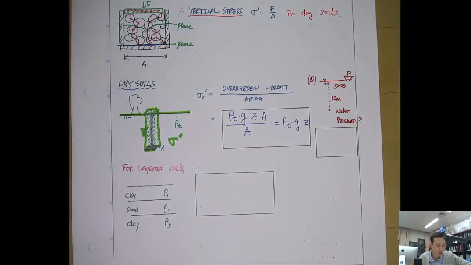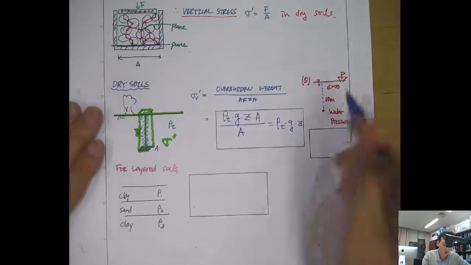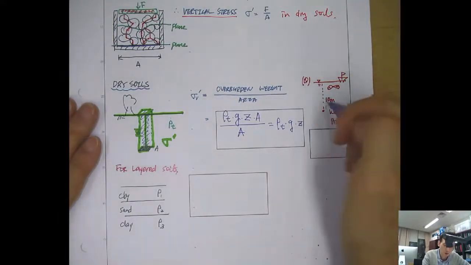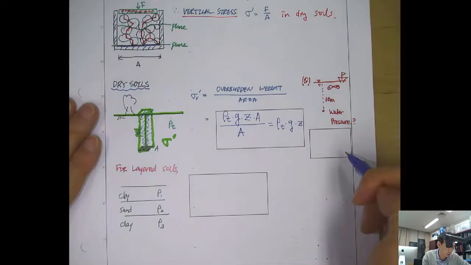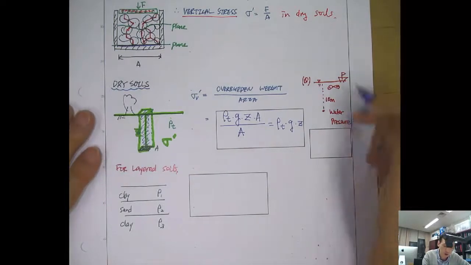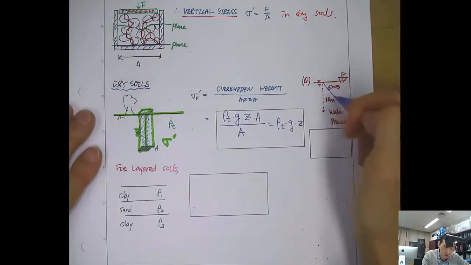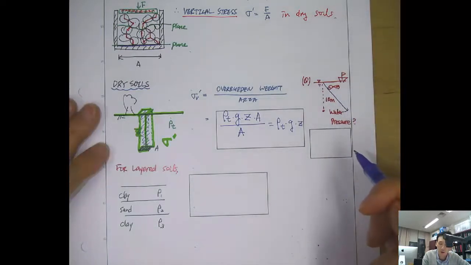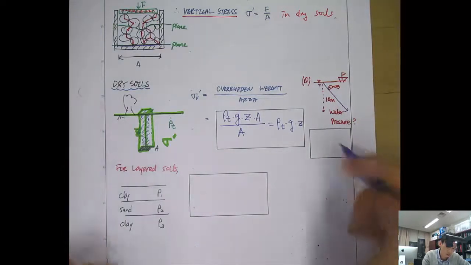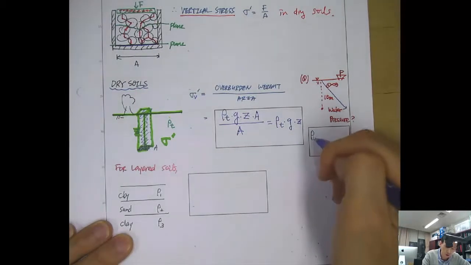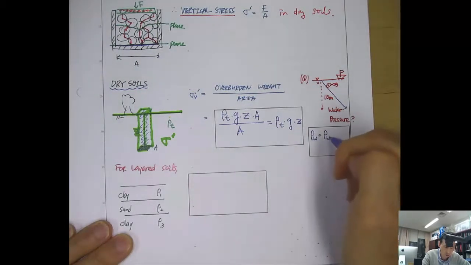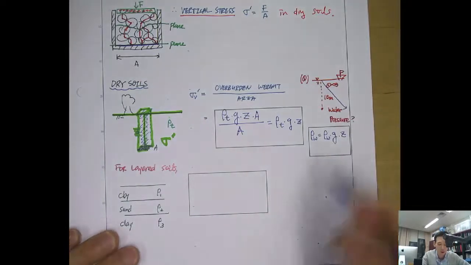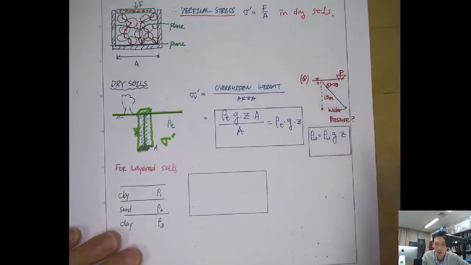On the other hand, we can also compute the water pressure at a certain depth. For example, at a depth of 10 meters, what will be the water pressure? Pressure will increase with water depth linearly, right? With the depth. So then water pressure here will be rho_w g z, or in this case, the depth will be 10 meters.